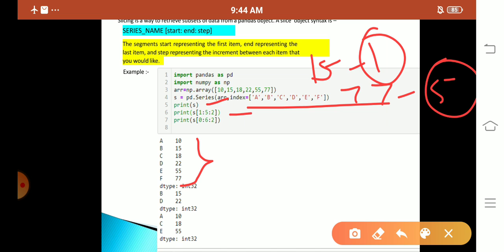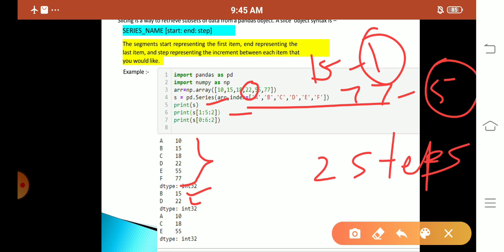Okay, so what will happen? We have to move in 2 steps, isn't it? So the first element will be your 15. After 15, what will be shown here? 22 it will show.